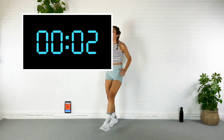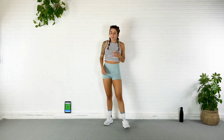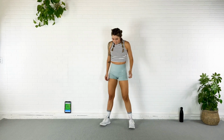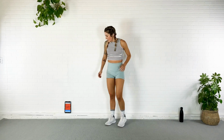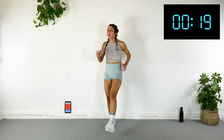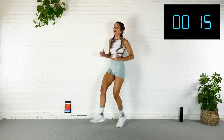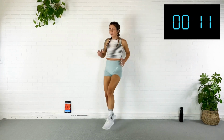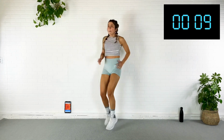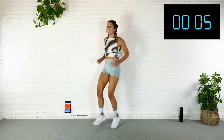Really think about it. Rest. Let's do it again. We're going in 3, 2, 1. Let's try to move a little faster this time. Slight bend in my knee. I'm not locking out and I'm not kicking like that. Think about those abs. 5 seconds.